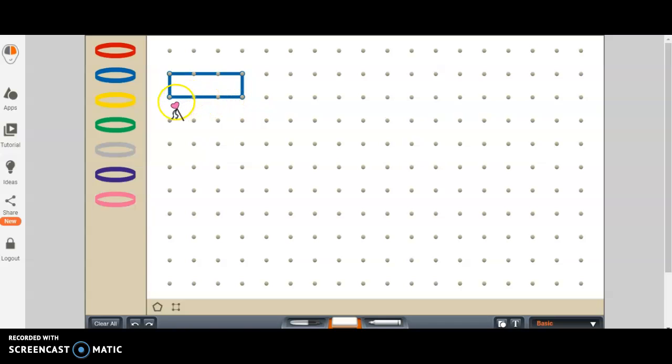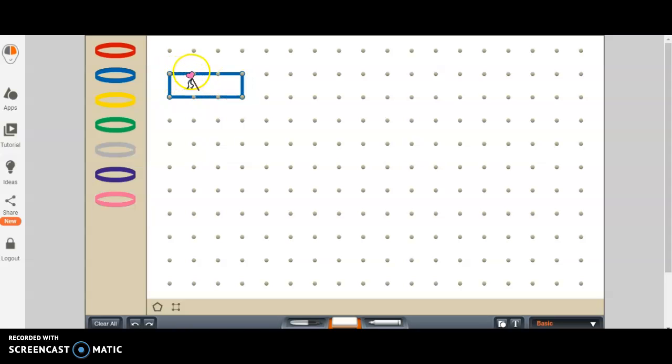So this is a rectangle. I know that it's a rectangle because it has two parallel lines. We have parallel lines on the top and bottom and parallel lines on the sides. Also, I know it is a rectangle because the top and bottom lines are the same length, and so are the sides. Because we're going to measure in square inches, I'm going to count around.